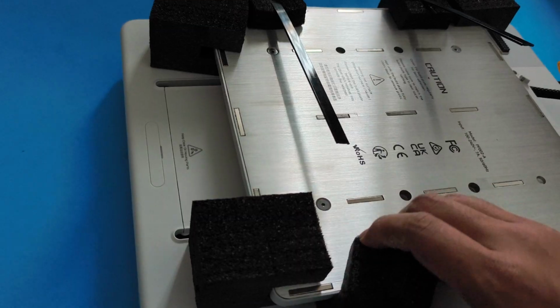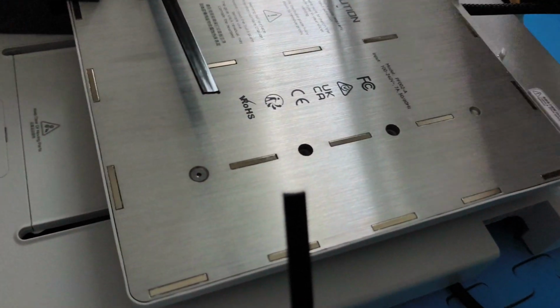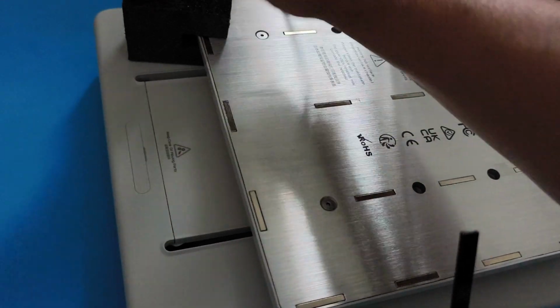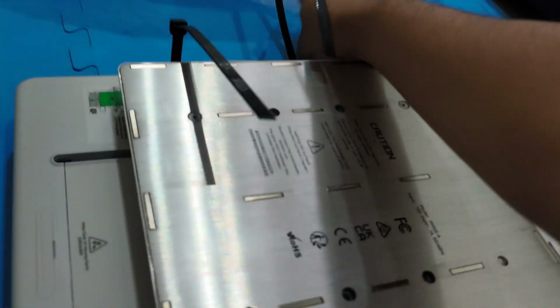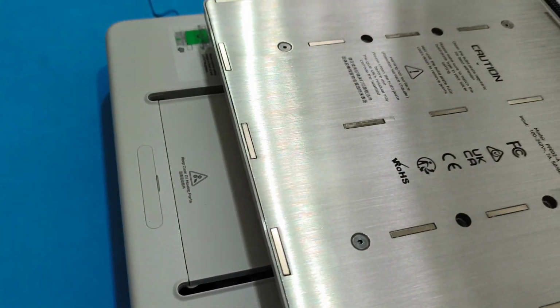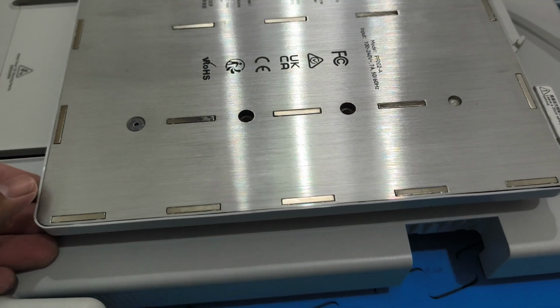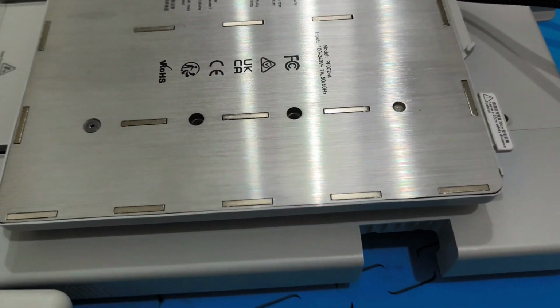So upon this, I think it's quite dark. Try to remove all that. Next one is to remove the cable tie. So basically it will move like this. Another one, I'm not gonna do it manually, we'll do it later on.